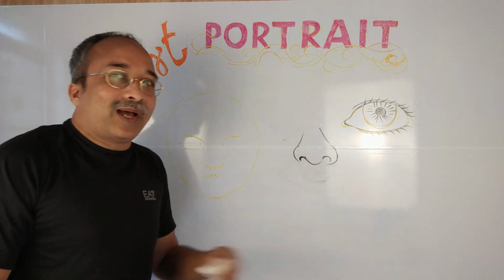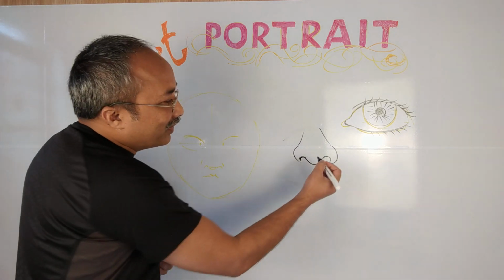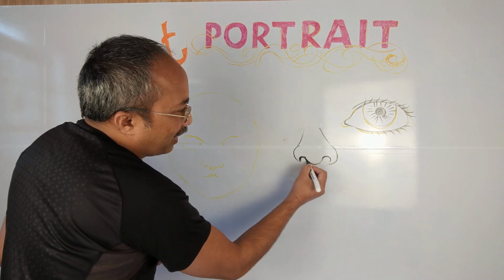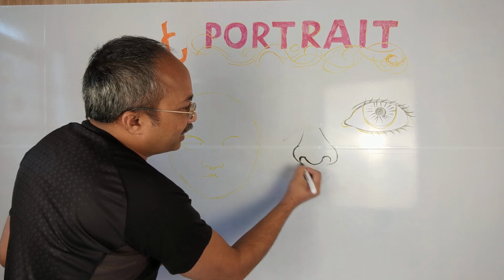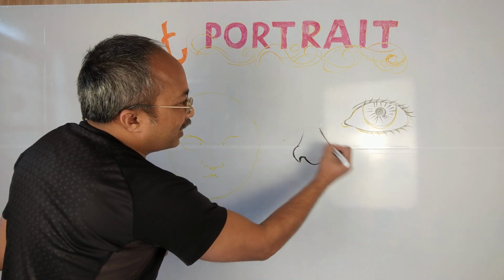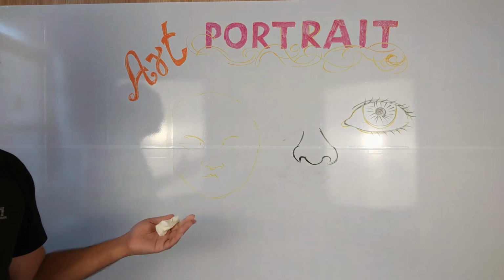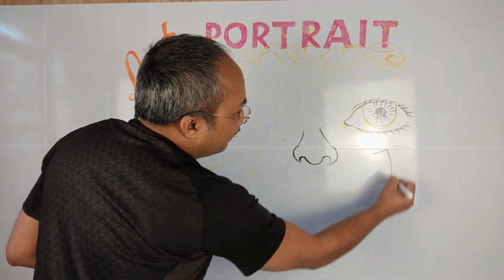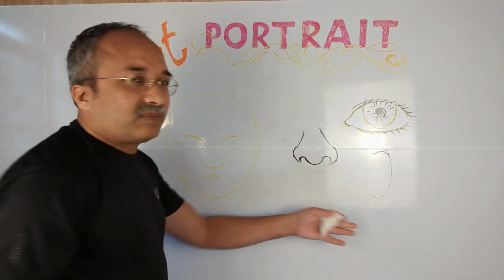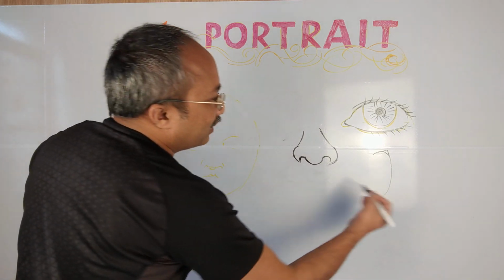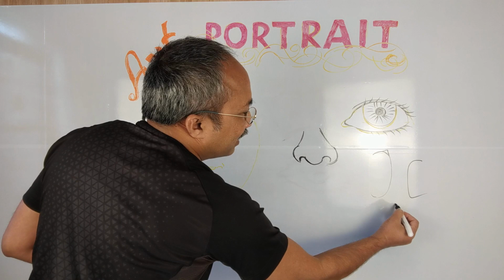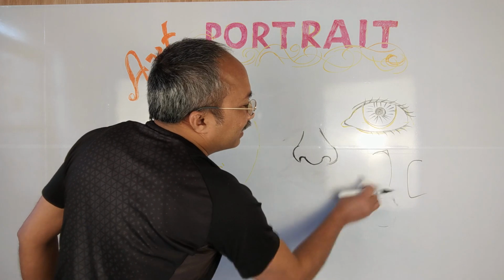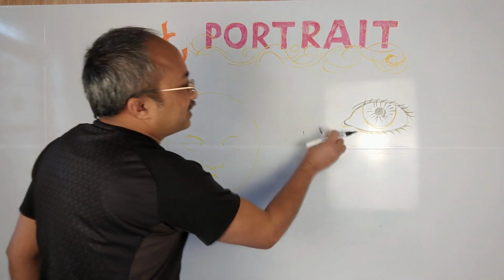So how did you learn to draw a nose? All you were doing was just playing with curves. First one curve, then two curves, another big curve, another two slightly bigger curves, and then you're adding up. So you learned to draw a nose. Ears you can draw like that first, and we can do more later. It's like a C, and then you write the opposite way of writing a C. That's all for the time being. That's how you learn an ear.